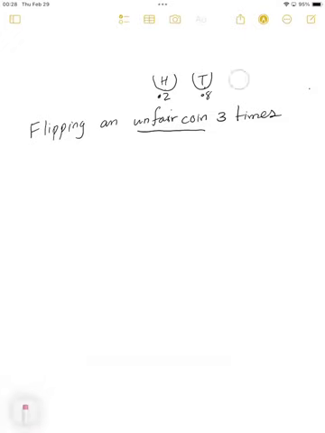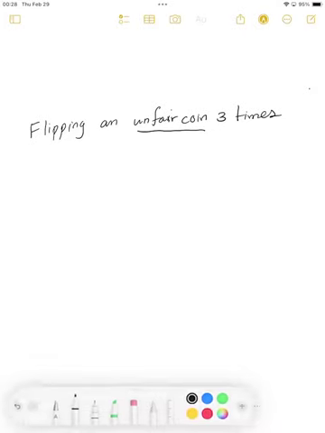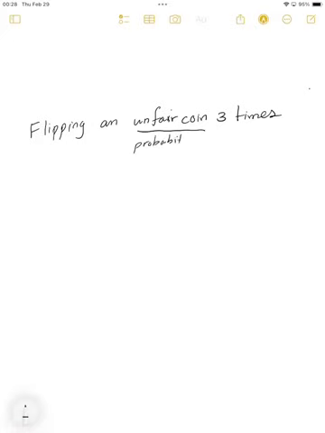So I'm just going to randomly pick a number for this unfair coin. And let's say for this unfair coin, the probability of getting a head is 60%. So let's say I'm interested in the number of heads. Therefore, for this example, the probability of getting a head, I'm going to use P of H, is our success. Maybe you're doing this experiment and then you would say, oh, the probability of tail is what I'm interested in. So then you would say the probability of getting a tail is the success.